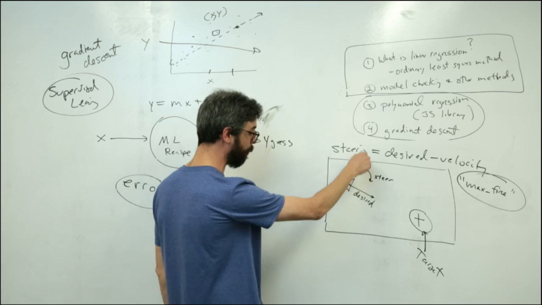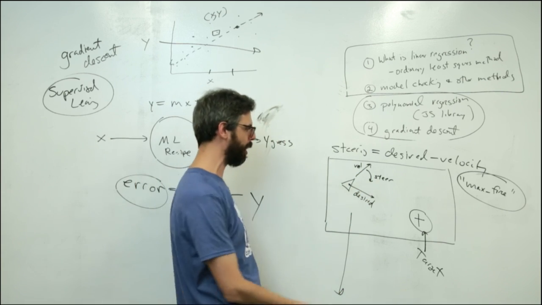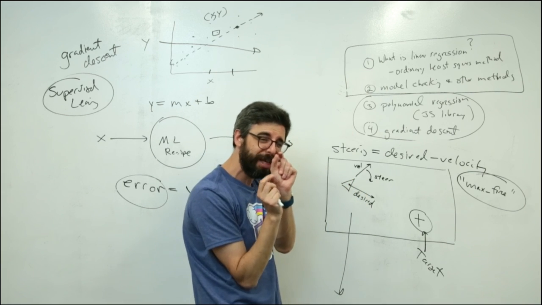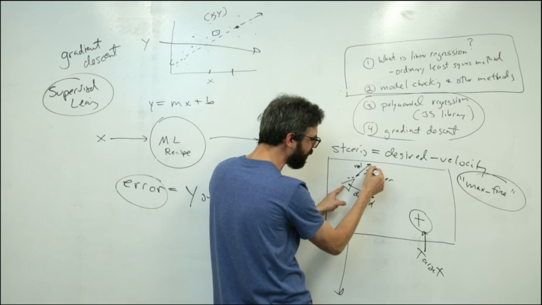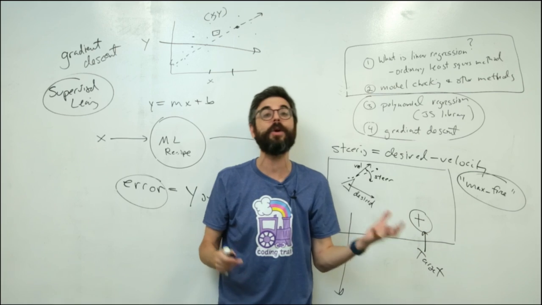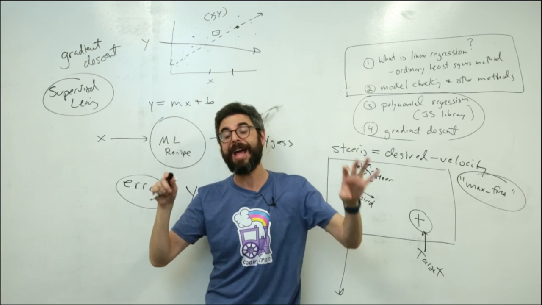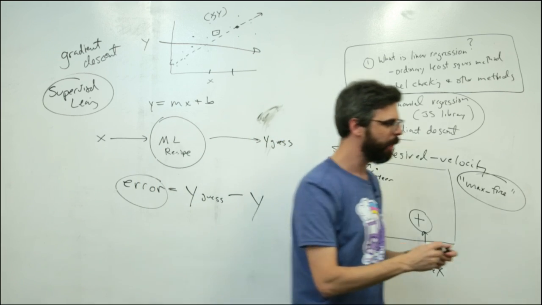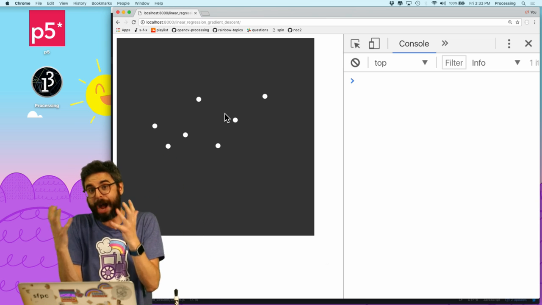Because if I try to push myself, I might end up going all the way down this way. And then I'm like, oh my God, I'm going in the wrong direction. And then I end up going all the way up in the other direction. Maybe I only want to make little adjustments. Because it's the wrong way, I want to make a slight adjustment. I don't want to overshoot the target. This target being, I want to find the parameters, the weights, the M and B values to minimize the error. So I don't want to overshoot that optimal value.